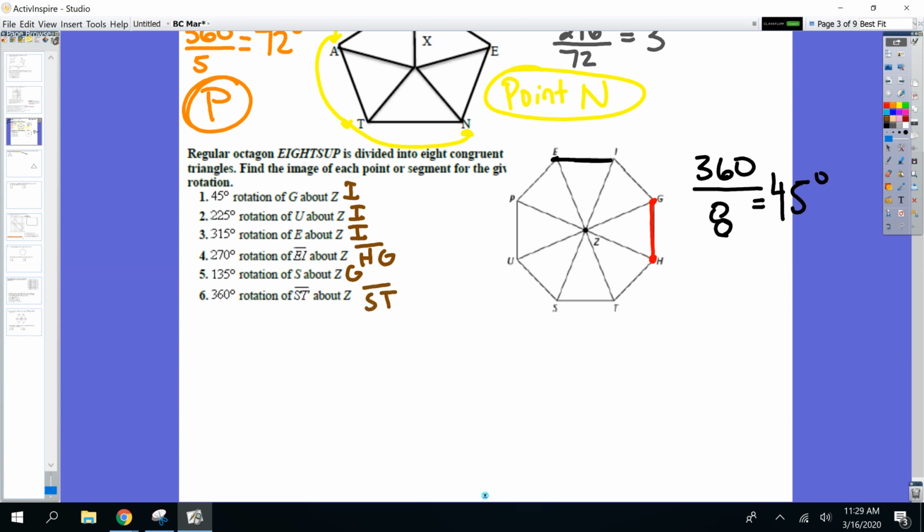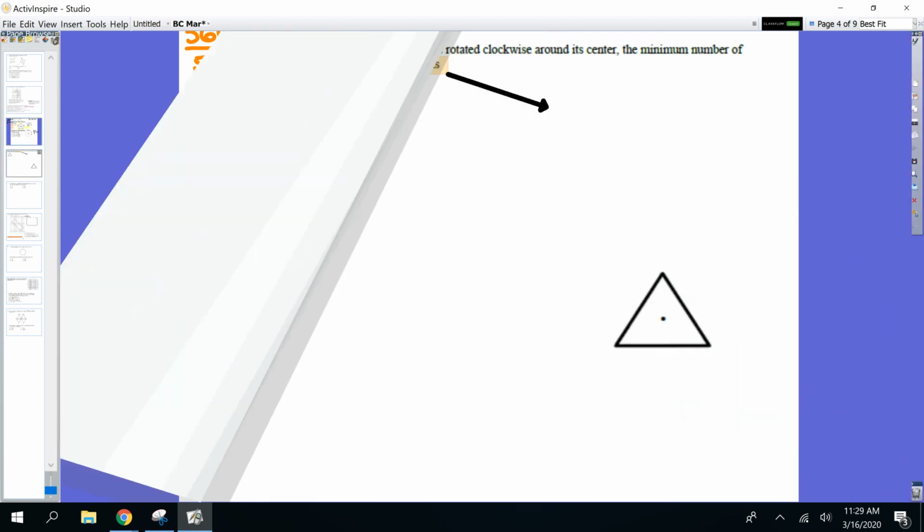And there are our answers. Some of you guys probably thought 1 and 3. I was trying to pull your leg there with the 3 I's, as point I as an answer, but that's the way it ended up. H, G, G, and S, T. All right, so hopefully we're good there. Take 360 divided by the number of vertices they have. All right, next up.